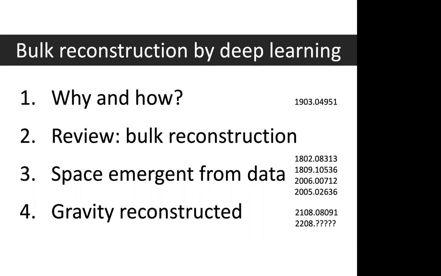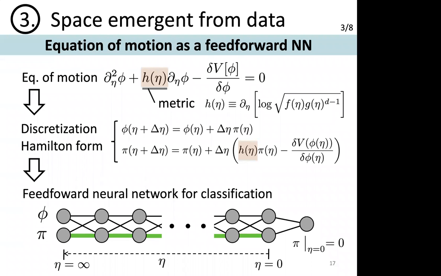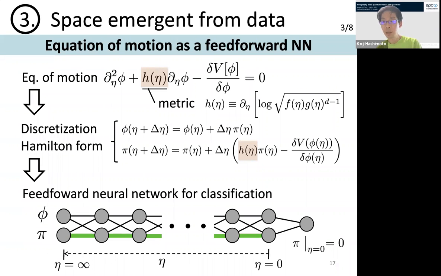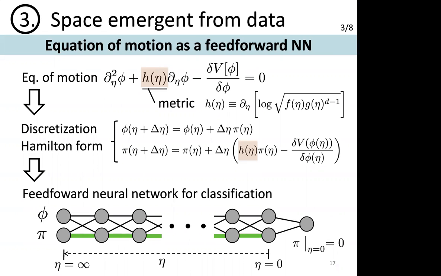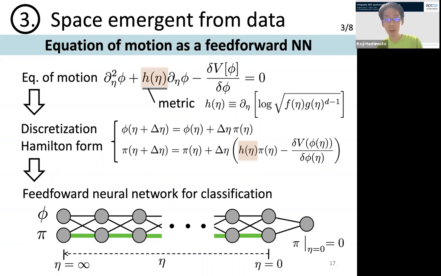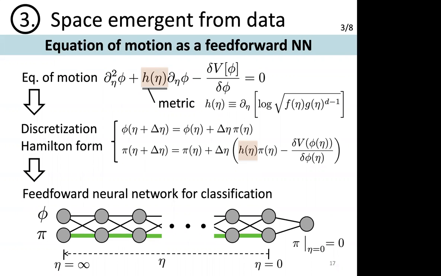In section 3, when you solve the equations of motion for the scalar field in the bulk, I'm not sure, but did you consider the back reaction, or is it not important to consider it? No. So inclusion of back reaction means that you also need the Einstein equation, right? So here I have a separation of scales. First, for finding the metric, I just use the probe action of the scalar field in the bulk, and then it determines the bulk metric. And then in section 4, I use that metric to find the precise Einstein equation, the dilaton potential part of it. So separating the scales in this way.